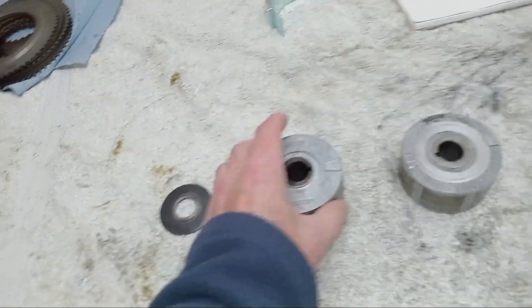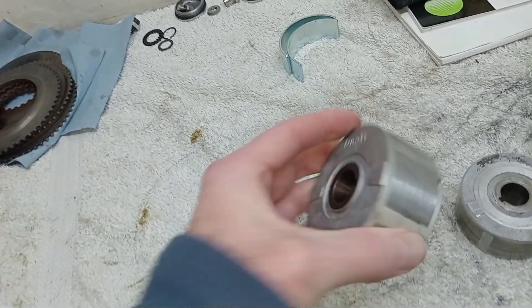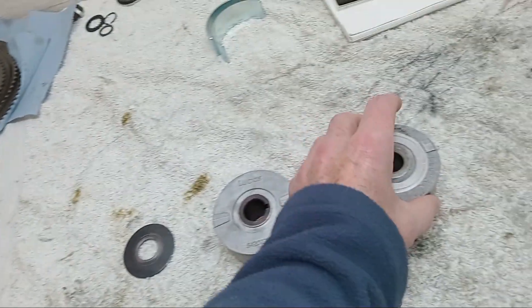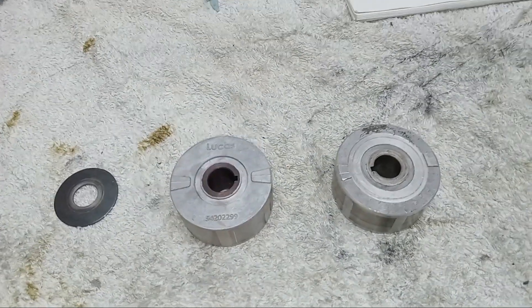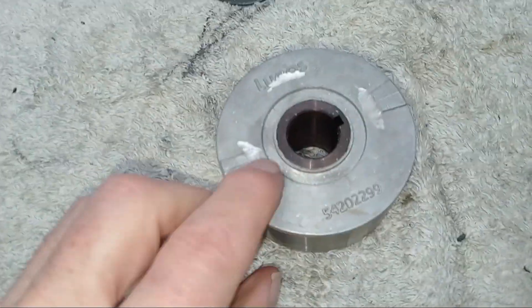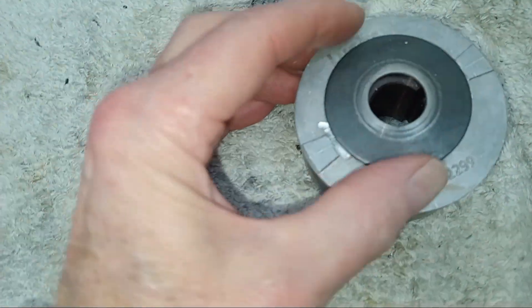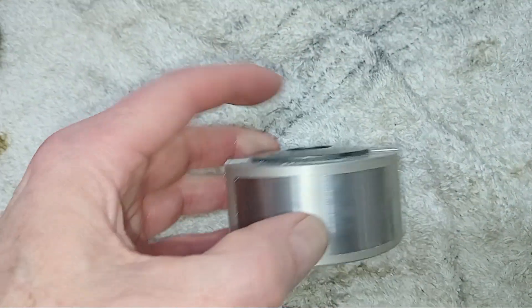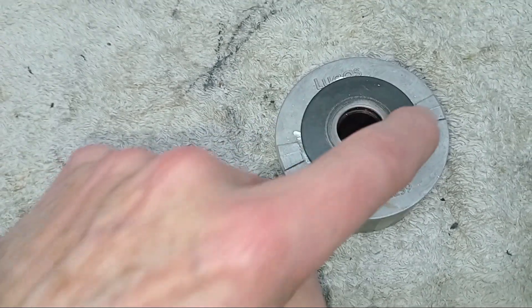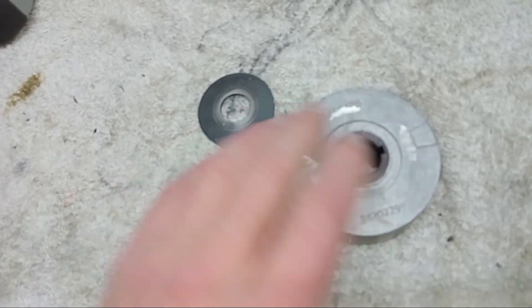It's a lot of money but there we go. I considered getting a pattern one - there are cheaper ones, I think beginning with a W - probably about half the price, but this is a genuine Lucas one. I've just ground down the timing marks - it's only alloy so it ground down very easily. I just took the edge off the Lucas name as well since the washer was sitting on that. Now the washer sits nice and flat on the rotor, and you're not losing any timing mark because it would be underneath the washer anyway.